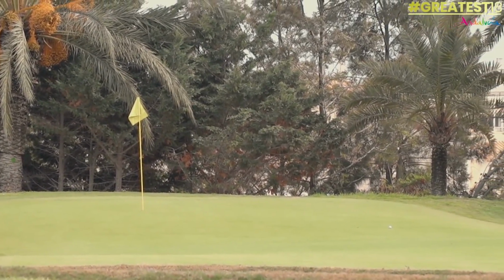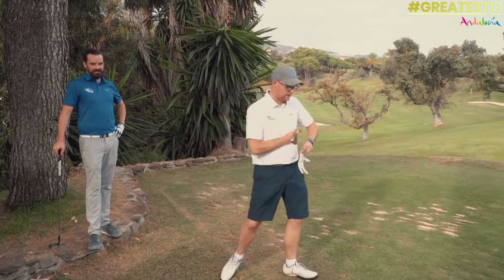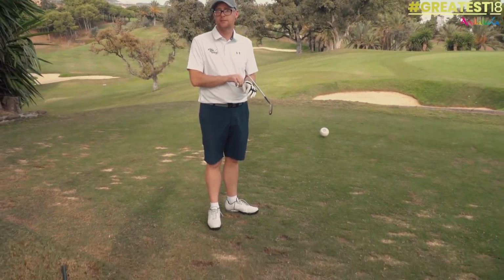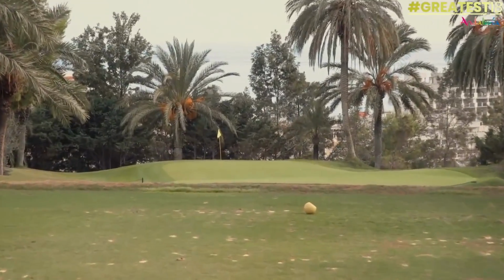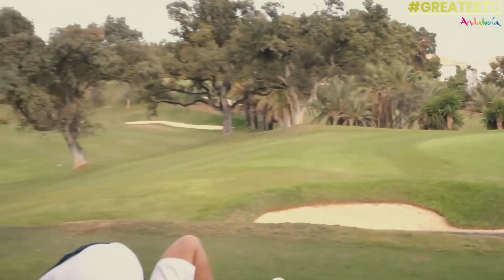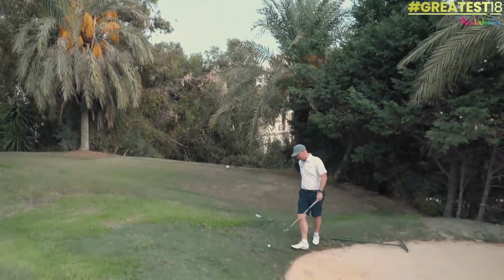Where is that? Long. Can I see it back right? That flew the green, did it? Unless it's slam dunked, it's gone over the back. It was a good shot if the hole measured 110 yards. Oh, that's left. Oh, that's long as well. Good shank, Ollie. Great hole, this isn't one. Are you having another go while I get the camera?